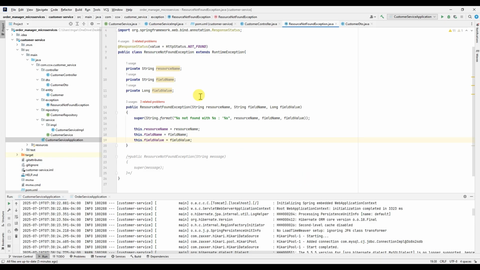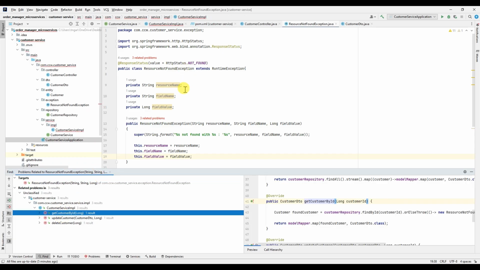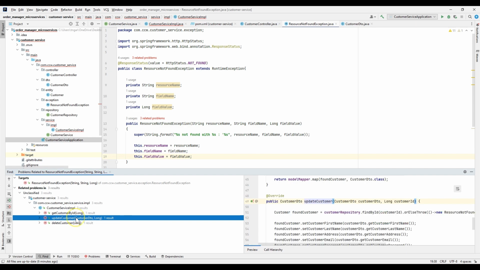Now we need to update our service layer, because currently resource not found exception does not have this parameterized constructor used in our resource layer. So we have to update our resource layer to reflect the new parameterized constructor.